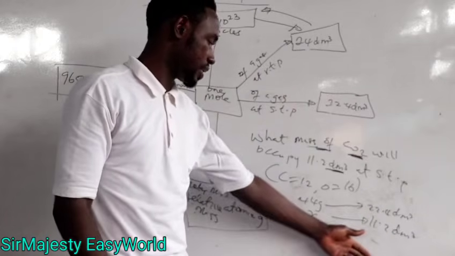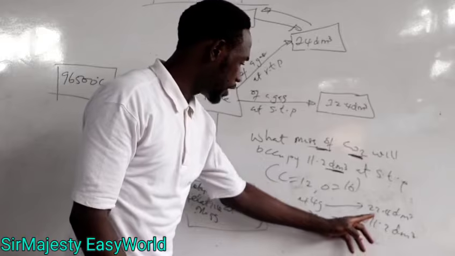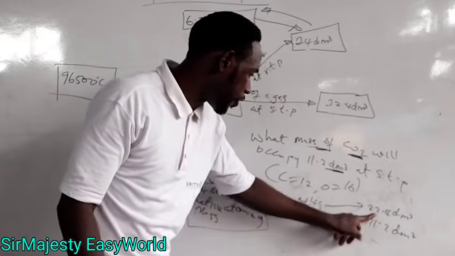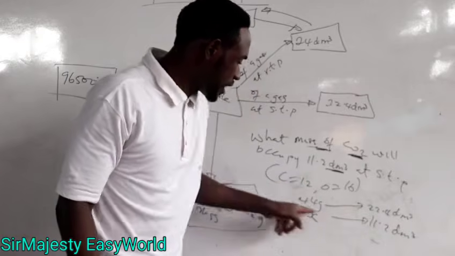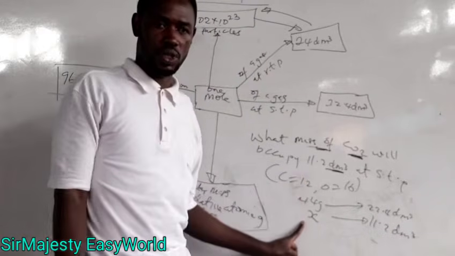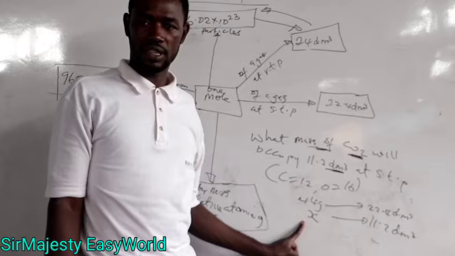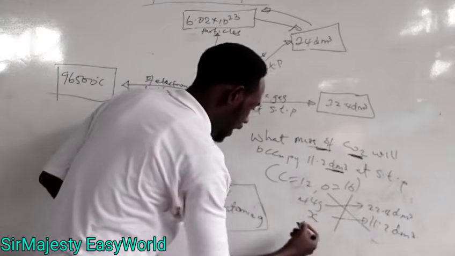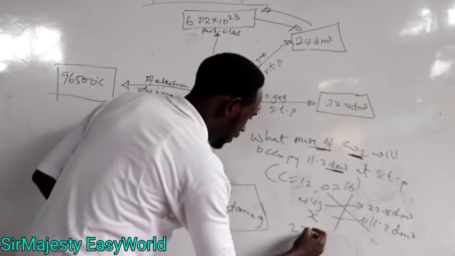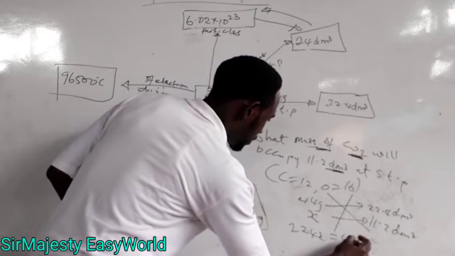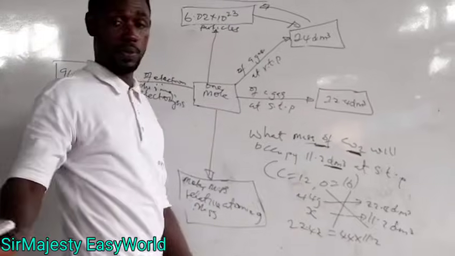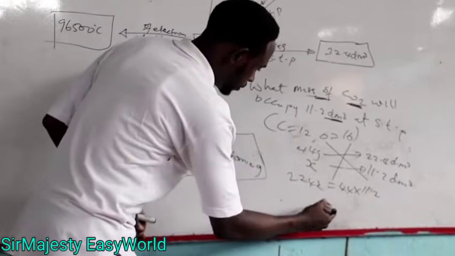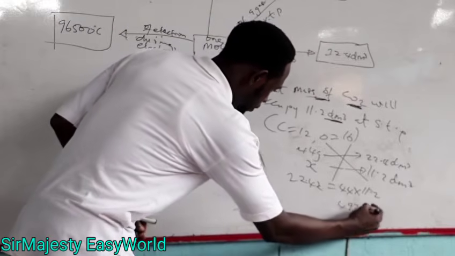So in this case, you may now do your calculation by crossover, but there are things you have to know without even wasting time. If 22.4 dm³ gave you 44, 11.2 is half of 22.4. 11.2 will still give you half of 44, which is 22. But if you don't understand it, you can still do your normal cross multiply, and we have 22.4x is equal to 44 times 11.2. Across the calculator, 44 times 11.2 gives 492.8.